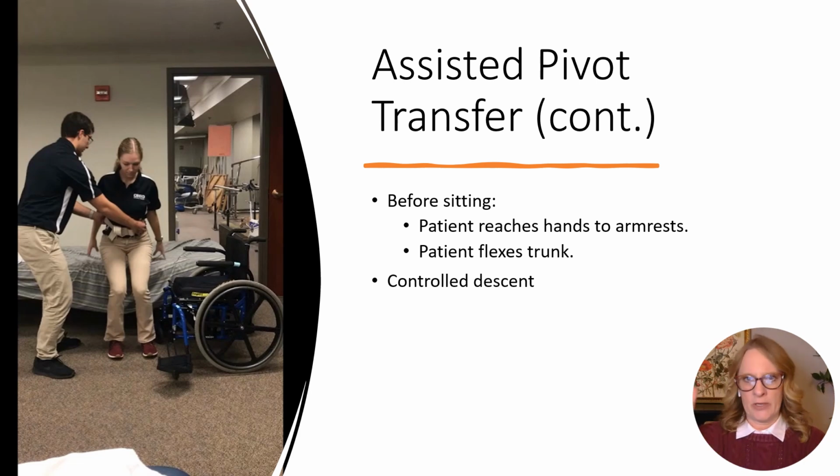Sitting is the same. When you go from standing to sit, you want to make sure they don't lean back to sit because what can happen is they can tip the wheelchair, right, and tip it back, or they can kind of miss it because their bottom doesn't actually hit the seat. So you want them to, again, flex forward and sit into the seat because we want that bottom in the seat, and that's what we're the most concerned about. Where is that bottom?